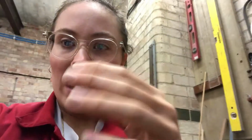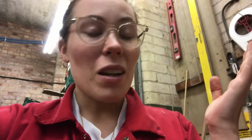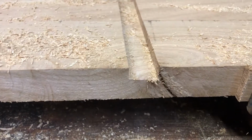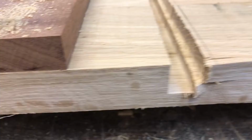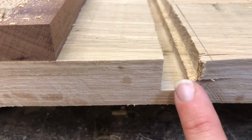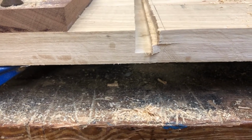Guys, after the first one went so well, disaster has struck. Midway through the second one, a little thing came off, and it did start making a different funny noise, but it didn't do anything crazy. And then we thought it had gone fine. We just had a look, and it's really not fine. This is the first one. As you can see, it's not that deep, and it's actually not to do with the depth stop. The pass was absolutely fine on this one, but then when the second thing came off, it's gone way deeper.